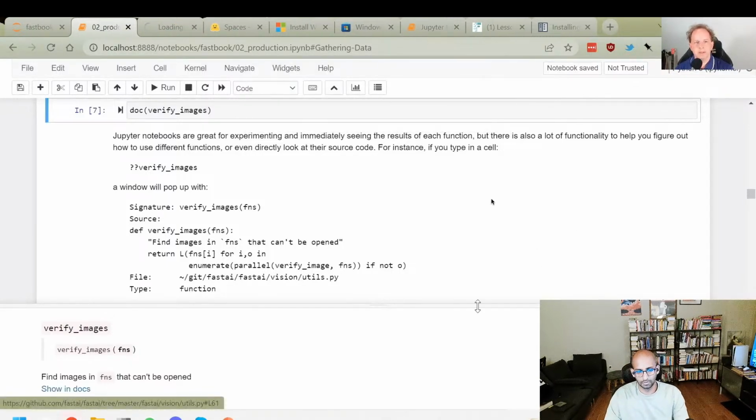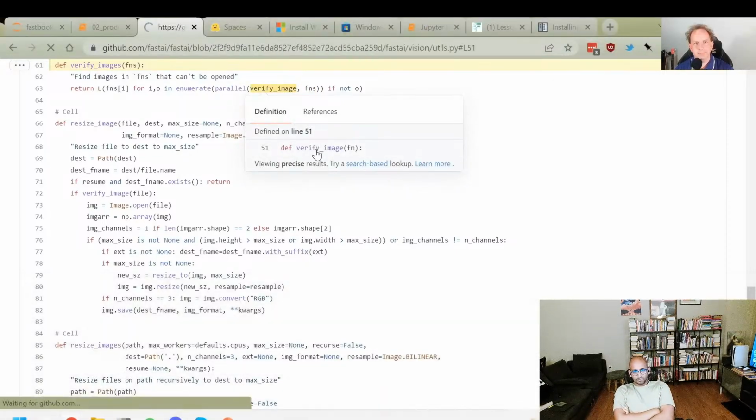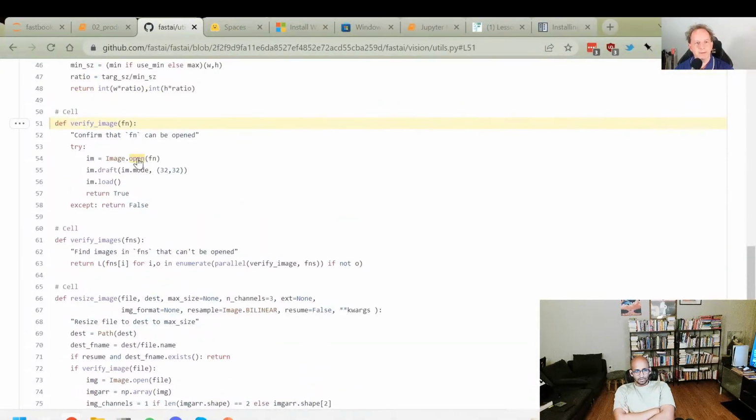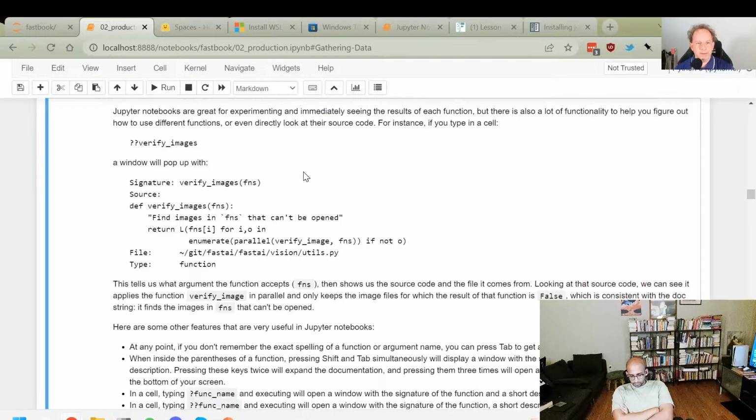Let's do that with control. Okay. Link to the source code, and that way you can jump around. Notice that in GitHub and source code, you can click on things and then jump to the definition. So it's kind of a nice way of skipping around to understand exactly what's going on. Okay, so lots of great ways to get help.